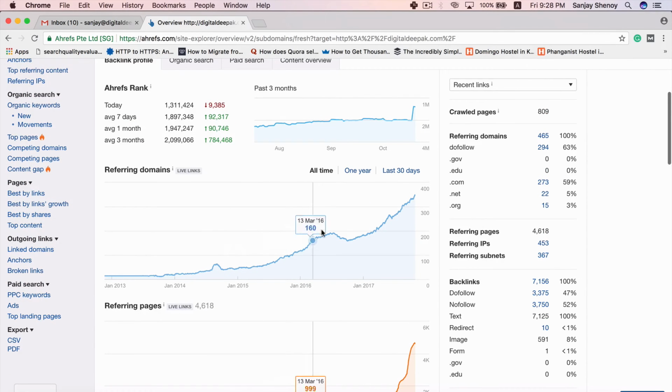And look at the curve here. I think he lost a few backlinks here for various reasons, but he picked it up again. And again, these are all things that happen naturally for a website, dropping off or losing links, and all of that happens. This is how a very natural graph looks. So aim for this and you should be fine.